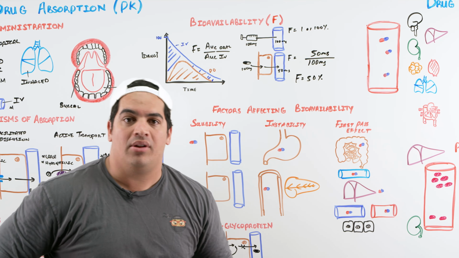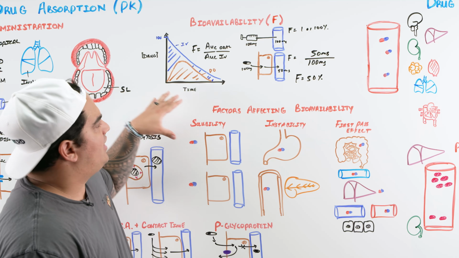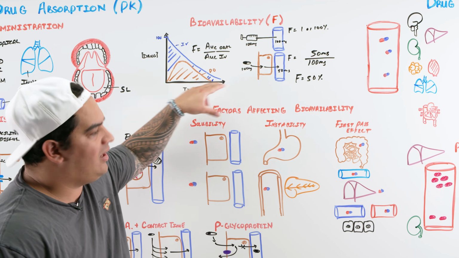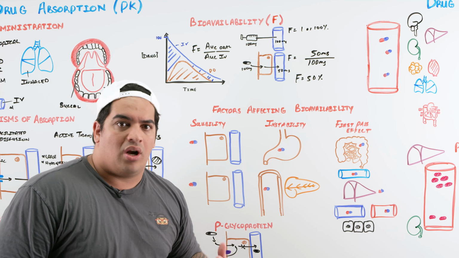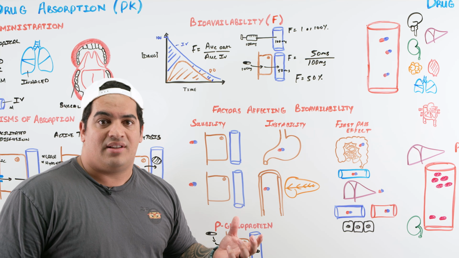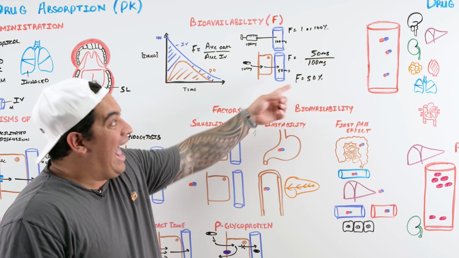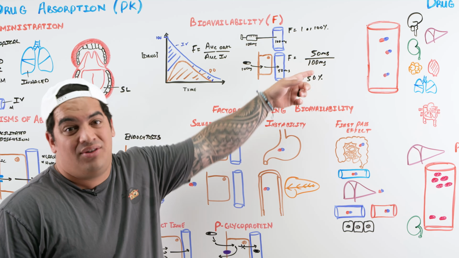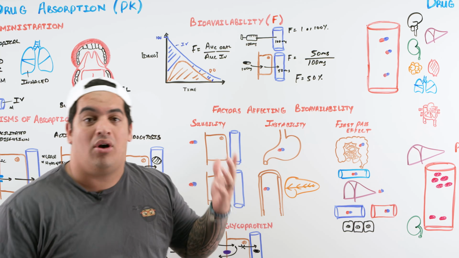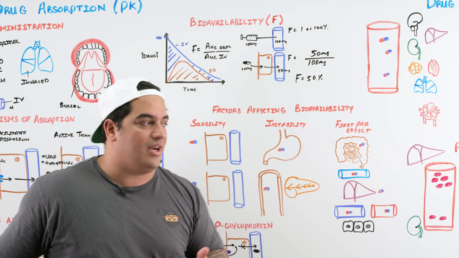That's the bioavailability. So again, it's important to remember this concept, because when we give a particular drug, if we want 100% of the drug to get into the systemic circulation, I give it IV. If I want to give it and maybe not have all of it reach the systemic circulation, you can give it orally. But again, it depends upon the drug, and it depends upon a lot of factors here.